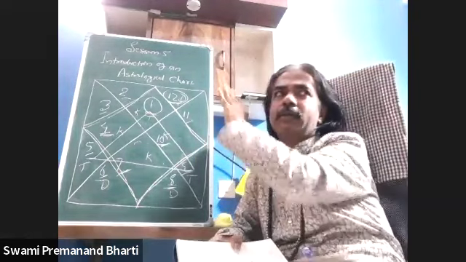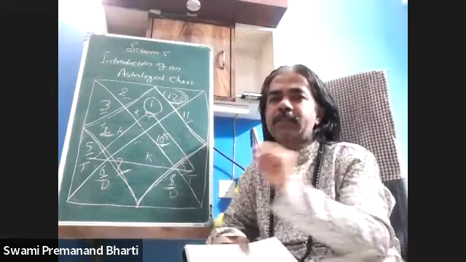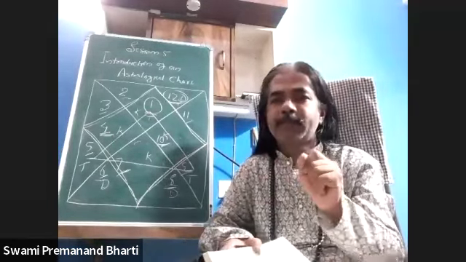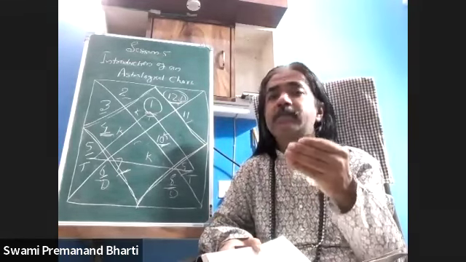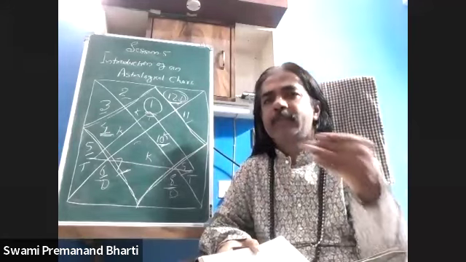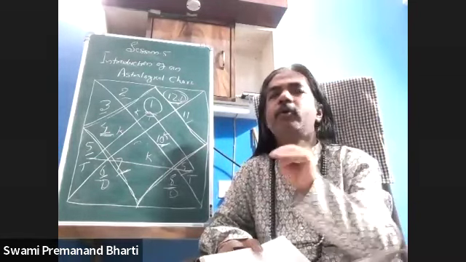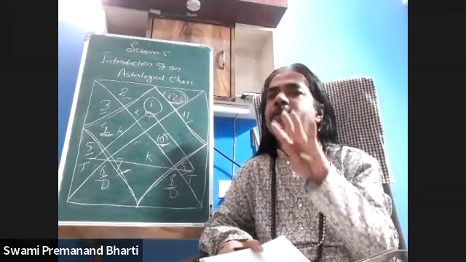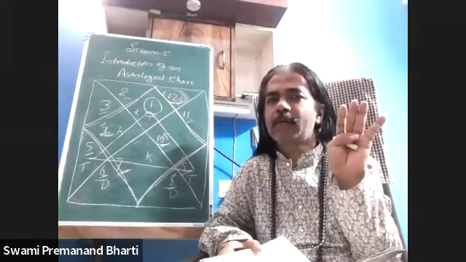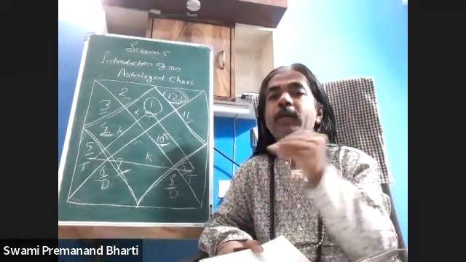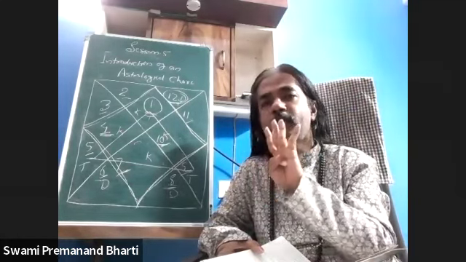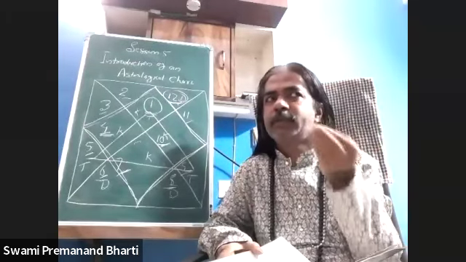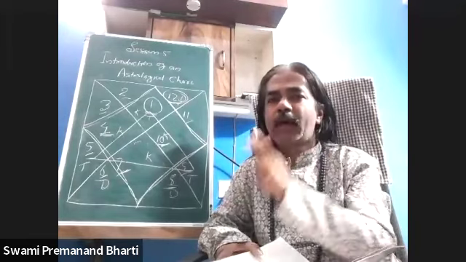If you see these three houses, 6, 8, 12, they basically represent difficulties. They represent obstacles in life, challenging times, because we don't want to face challenges. An ordinary human being doesn't want to face challenges. That's why we named them Dushtana. I personally don't think that any house is an evil house. Every house has its own importance. Your difficult times also give you the biggest learnings. Your most challenging times teach you the best lessons. So I feel like this.